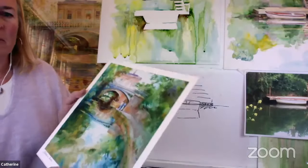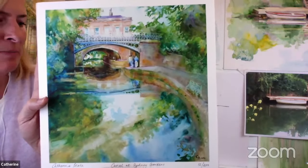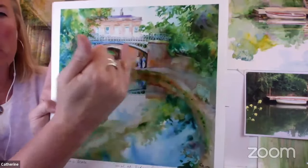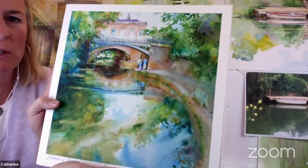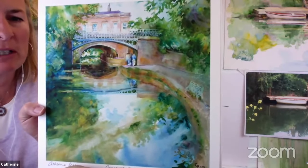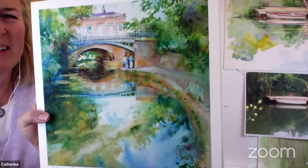The first one I picked out is actually a little print - it's a canal at Sydney Gardens. It was originally a very large watercolour and it's a very popular location for painters in Bath. Most people go 'ah yes' when they see this, because it's directly behind the Holborn Museum. These bridges date to around 1900 - they stuck the canal straight through the pleasure gardens, which were originally called Vauxhall Gardens like the ones in London. The Holborn Museum was a hotel, and the canal was a dirty, smelly place so they had to beautify it. When I was a kid I always used to like walking through that tunnel and shouting at the top of my voice because you've got some brilliant echoes.